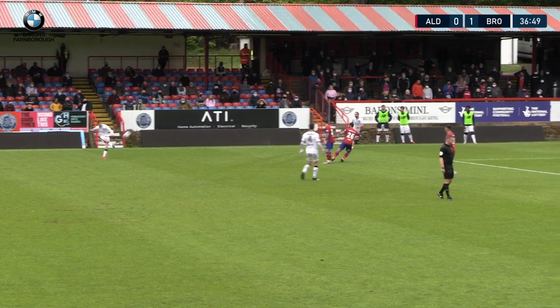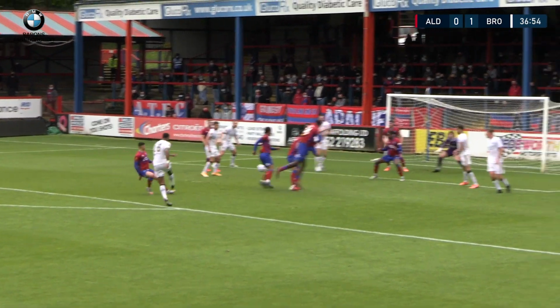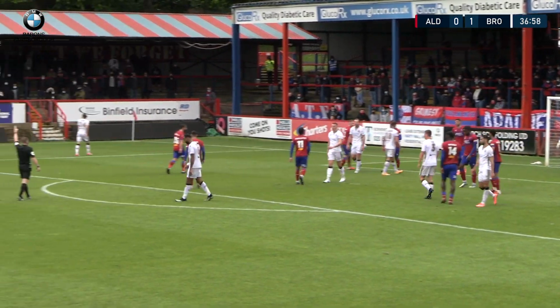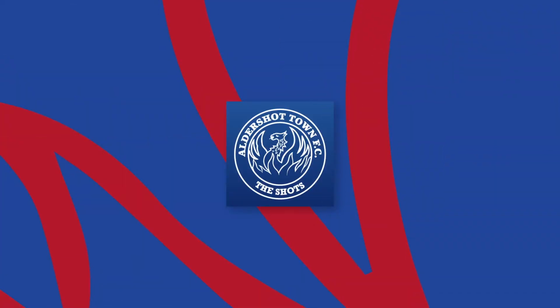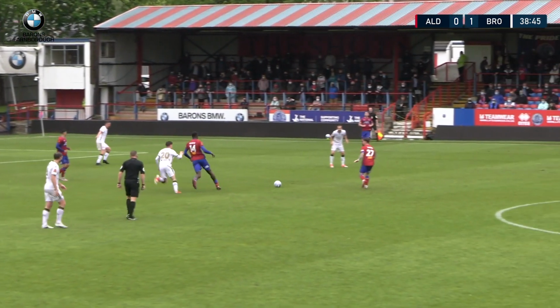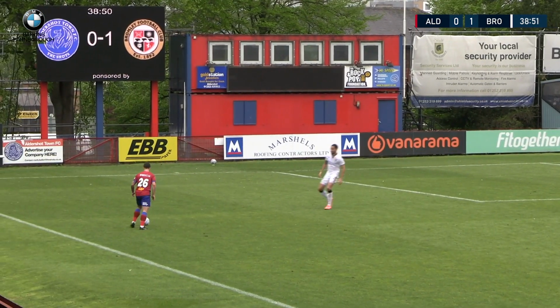Okay, free kick, right footed into the heart of the area from Bromley, headed down by Sendles White. The follow-up shot comes in from the Bromley number 16 Liam Trotter. It deflects, it goes behind for a corner at the East Bank end. Anderson drives forward, then a ball inside to Nuble. He looks to roll his man, Arthurs. Tanner picks it up and clips a ball out to the left side for Kinsella, who chests it down. He's going to deliver another cross.